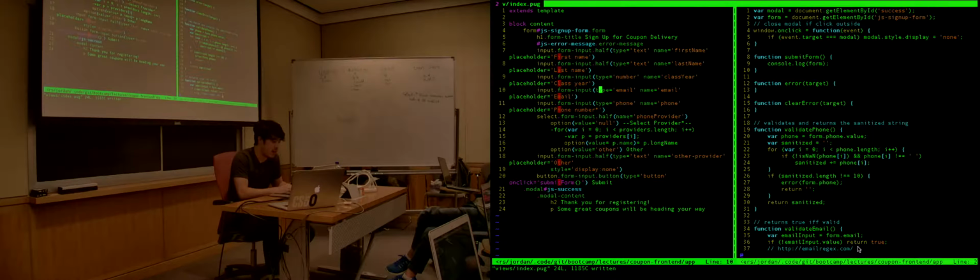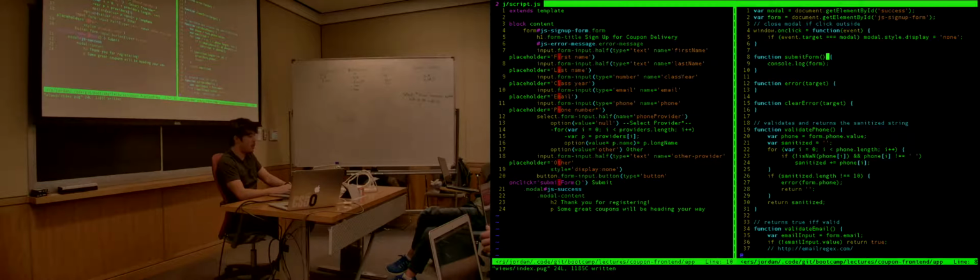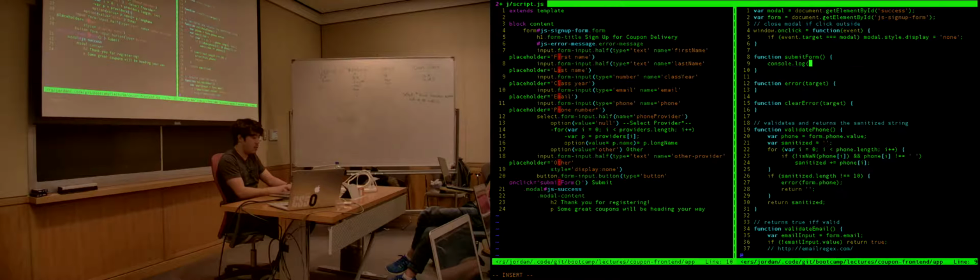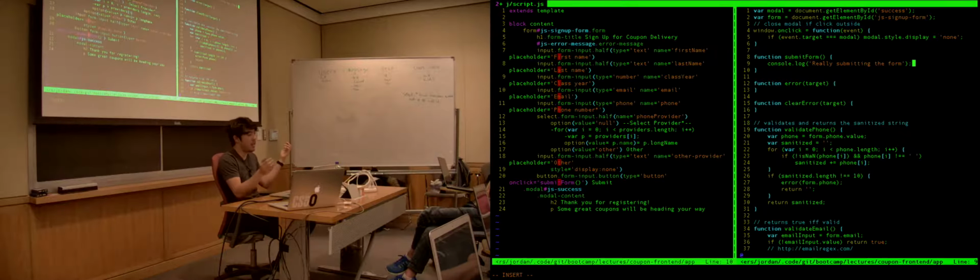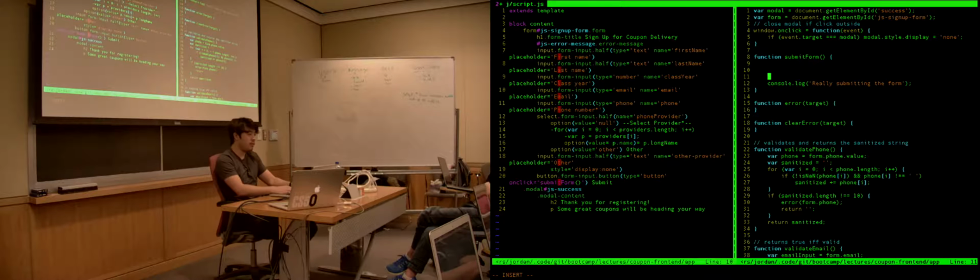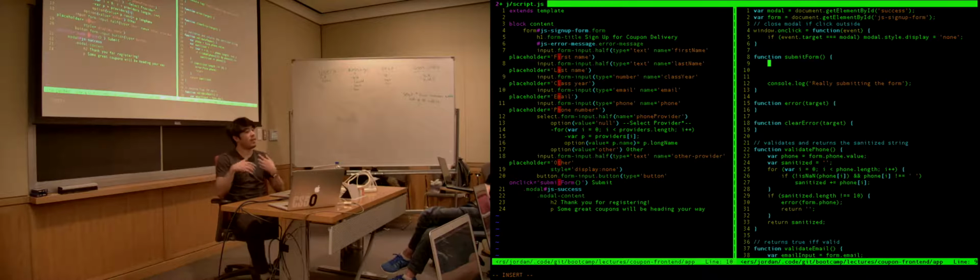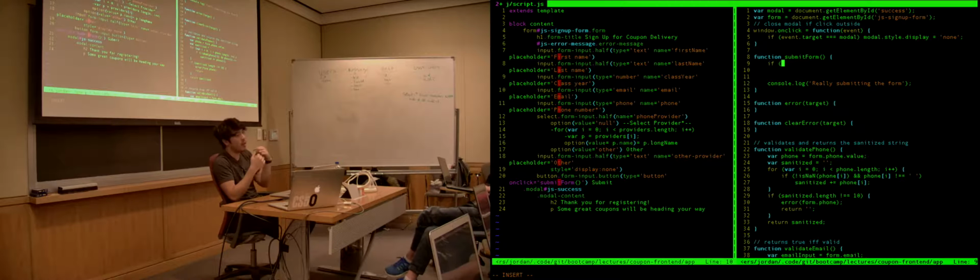So in our code, let's now say submit form. Let's say when it actually submits, we'll just console.log really submitting the form. And we'll go and implement that later, but for now, we can ignore. The first thing we want to do is we want to validate that input, right? So we can reference our schema, see what we're actually looking for, what are our required values. It's actually just the phone number and the phone provider. And so if they didn't give us a phone number, we should tell them, hey, you're missing a phone number, and then error or exit without actually submitting the form.